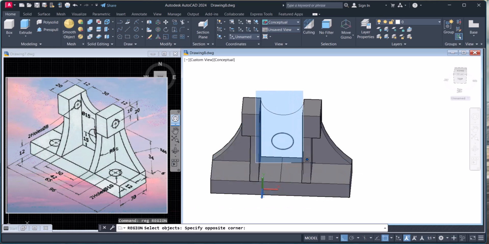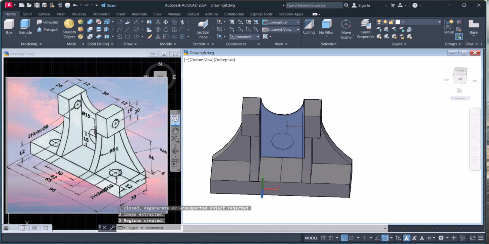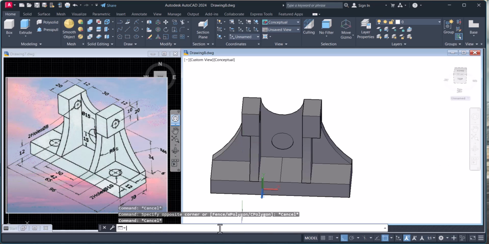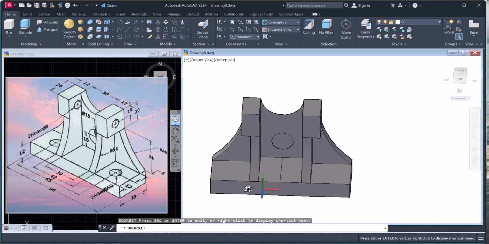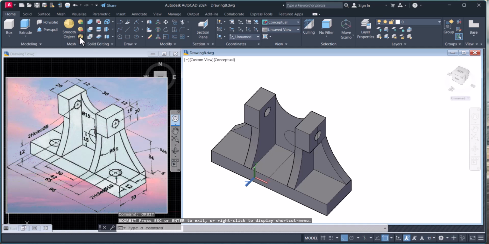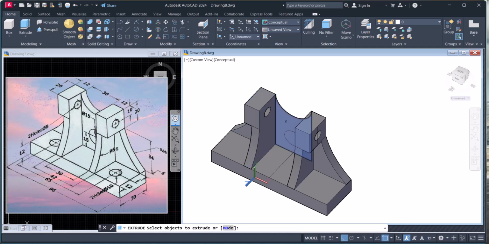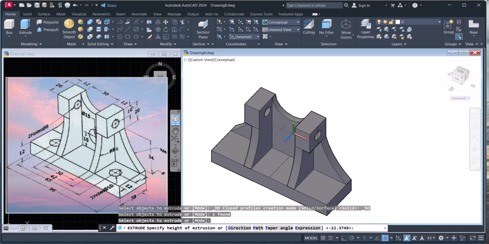Region. This is created now. We will do the extrusion. Six.